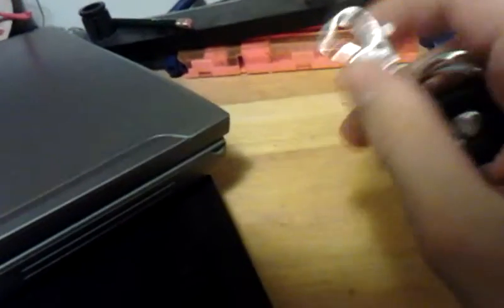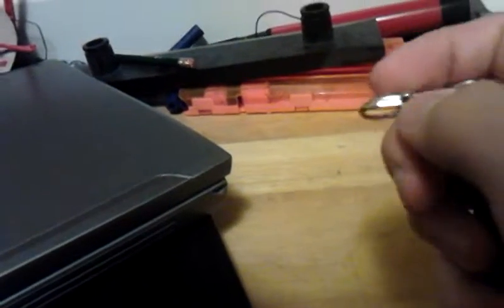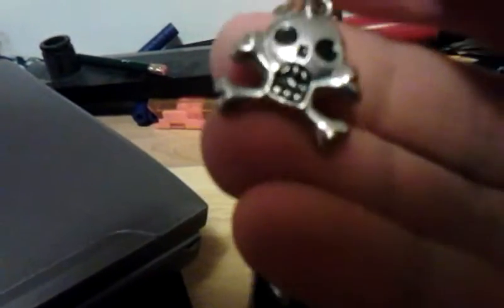I was supposed to wear it for my DC trip, which I'll make a video when I'm there. But anyways, look! It has a keychain thing where you can stick it to your keys, or pants, or whatever. I can't really open it because it's hard to do with one hand. It works. Look! There's a skull on it. Beautiful skull — actually not quite bad at all. In fact, it's on two sides.